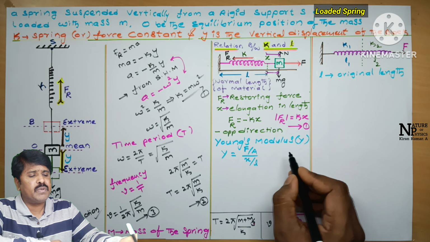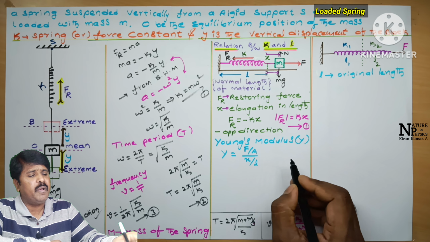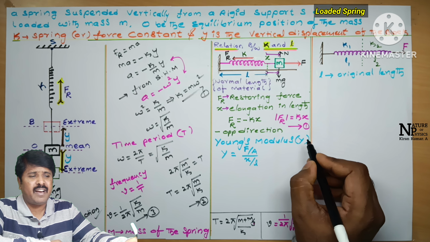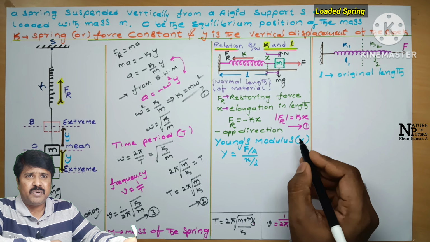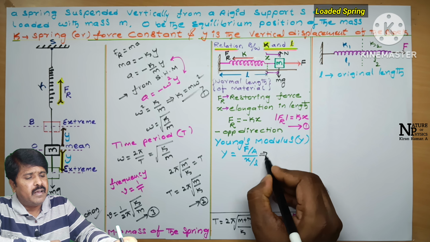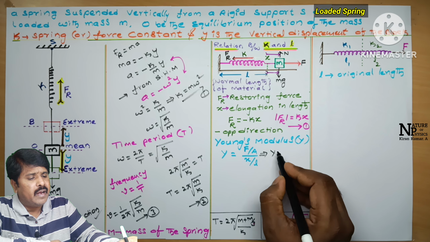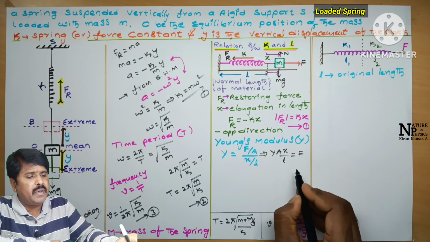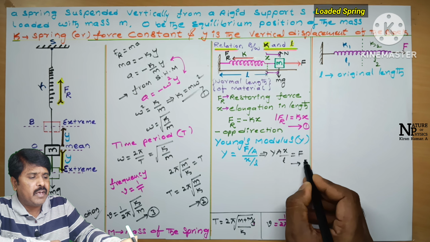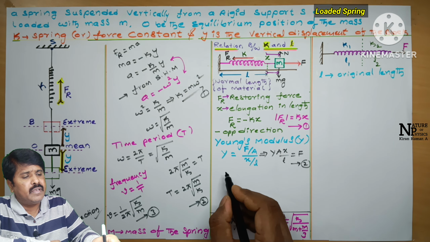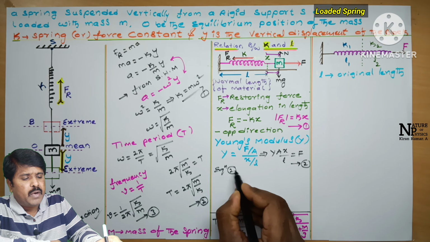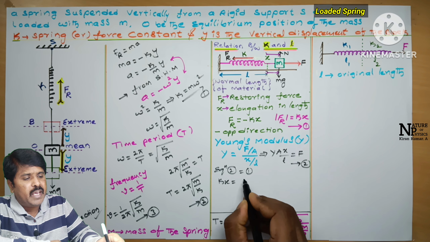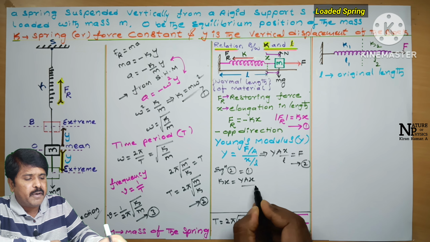From Young's modulus, Y is equal to stress divided by strain. From this I am going to get the force equation. Both forces will balance, then we will get the relation between k and L, student. See there, so writing Y A x by L, which is equal to F, the force, taken as equation number 2. Equation 2 equal to equation number 1, so kx is equal to Y A x divided by L.